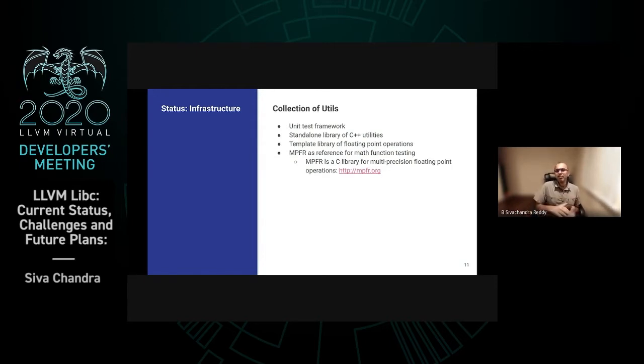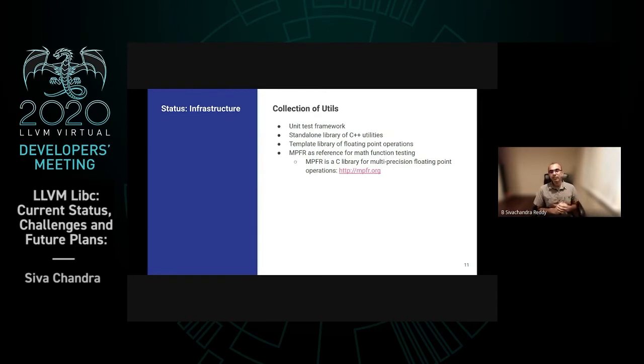Moving on, we have implemented a number of utilities to aid in the development and testing of LLVM Libc. Let me start by talking about the unit test framework. At the very beginning, when we had just started the development of LLVM Libc, we started with gtest for the unit tests, just like the rest of LLVM. However, we soon ran into conflicts between headers from the system Libc, which are pulled in by gtest, and the headers from LLVM Libc itself, which are pulled in by the Libc implementations and their unit tests. The only foolproof and neat way to get around this problem was to build a custom gtest-like unit test framework for LLVM Libc, which we did.